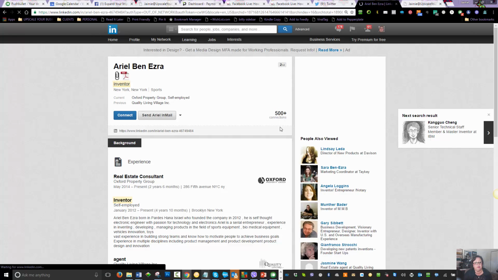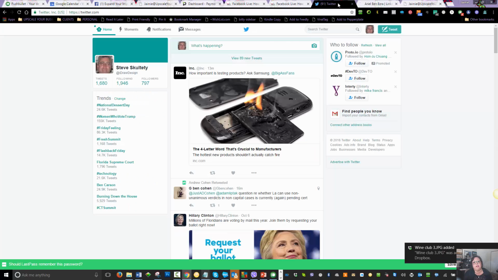If they have a Twitter account, Twitter will see if they can connect to them on here, and they will put a little heart. They'll click on like on the person's most recent tweet. So in other words, they're going to see that you've looked at their LinkedIn profile. They're also going to see that you liked their latest tweet.